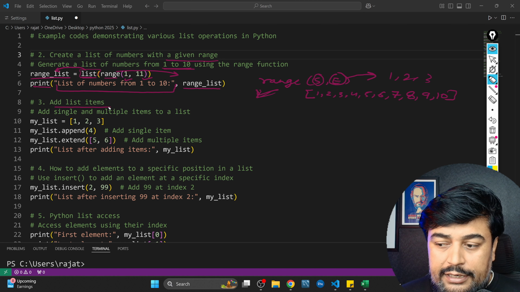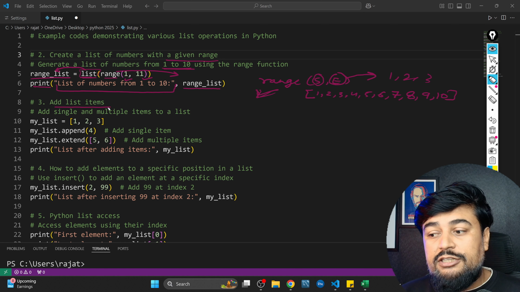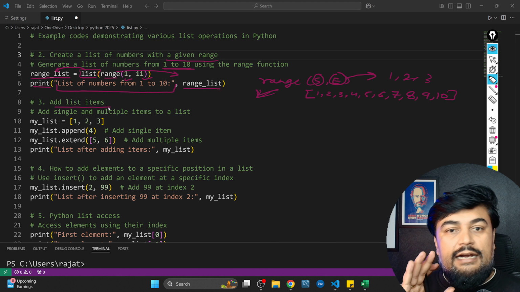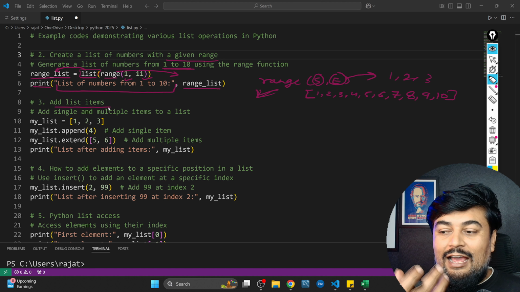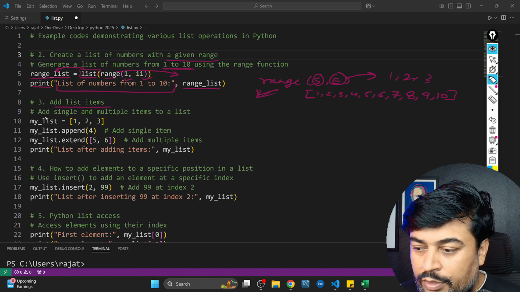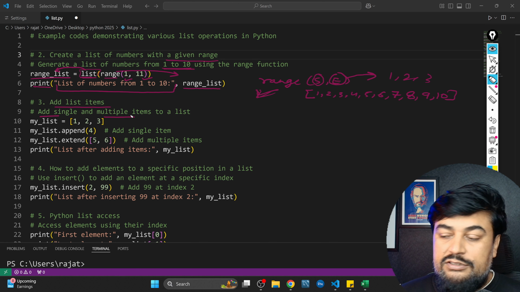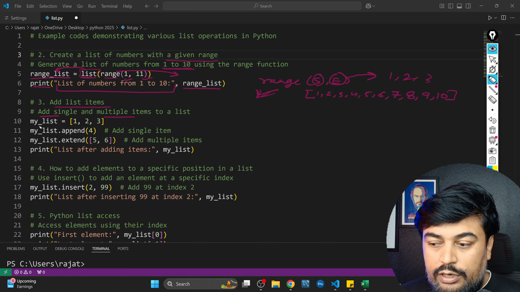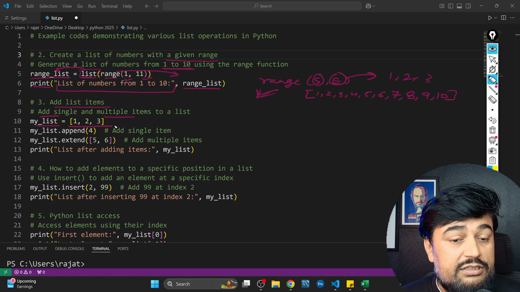Add list item. If I want to make some changes, as I told you, what is a list? It's a collection of data types, obviously, that is number one. Then it is a mutable collection. Tuples are immutable, a list is mutable. What does that mean? That we can make changes. So you can do addition or you can multiply, and that is going to change the list. Basically, the numbers will be changed, right? So let's say you have a list, my_list, and the list is 1 2 3. Only 3 digits are there.